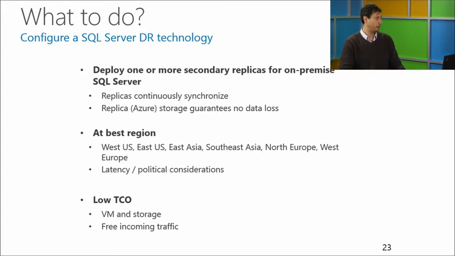The only thing that you pay for is the virtual machine and the storage, right? As we described before, all the traffic that you send into the virtual machine is free. So if you're synchronizing transactions from on-premise to the cloud, this is very important because you don't have to pay for that traffic.